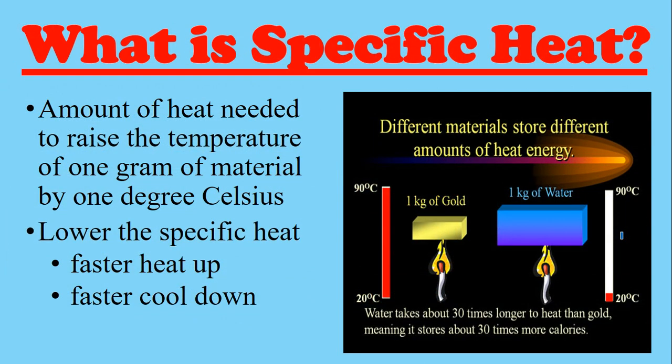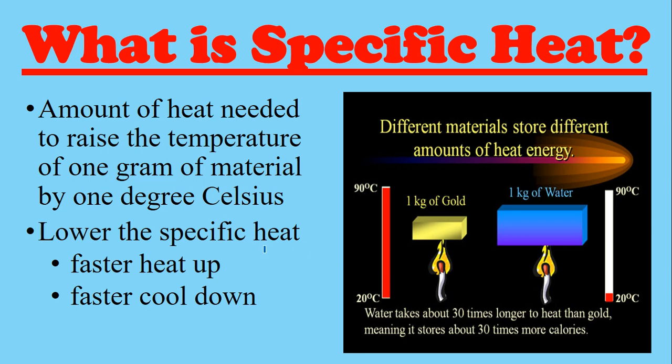Now, when we talk about thermal energy, we have something called specific heat. It's the amount of heat needed to raise the temperature of 1 gram of material by 1 degree Celsius. And there is a formula to it. We're not going to do this formula, but there is a formula.